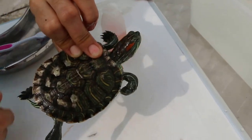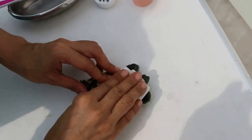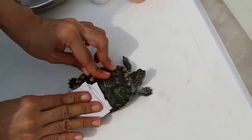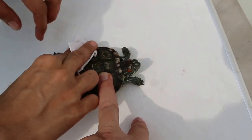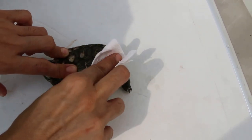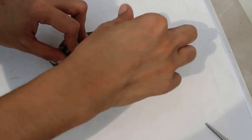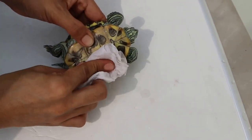Okay, so now we use the tissue to dry up first. Patting, dry up. Dry very dry before you apply the cream. This video will be shown to the owner as well, and the owner will do it at home. Okay. And this part, the lower part, yeah.